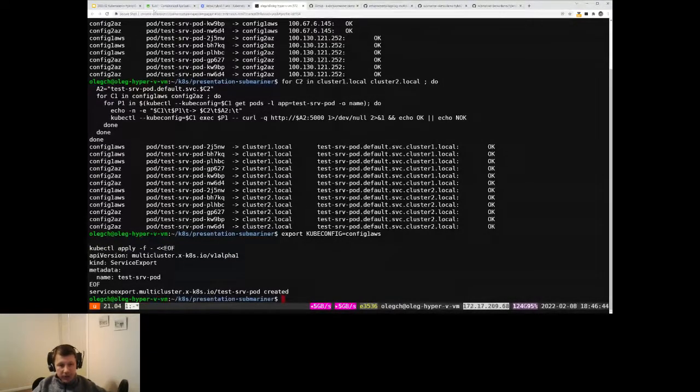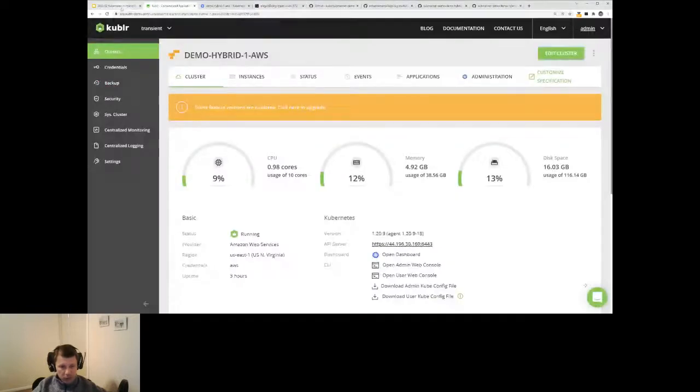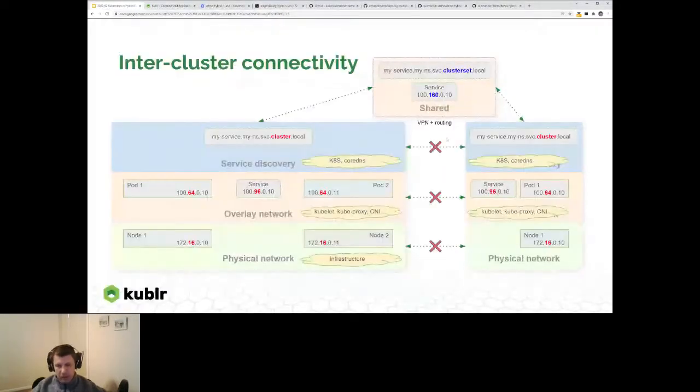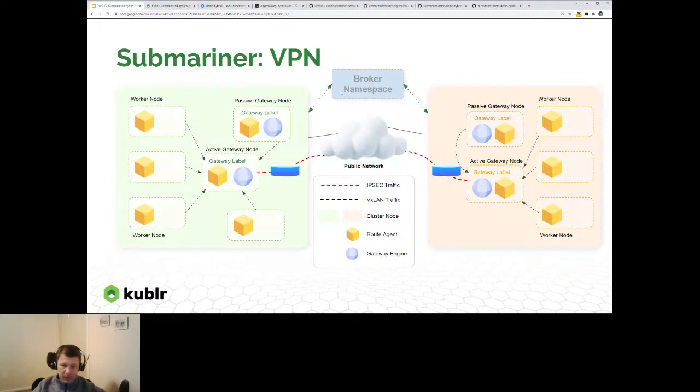So what happens now under the hood? Submariner will notice that this object appeared here in the AWS cluster. It made the necessary route and DNS changes to make sure that inside of this cluster packets will be forwarded correctly. And then it shared this service export object in the broker namespace.